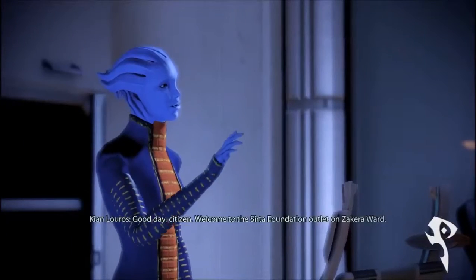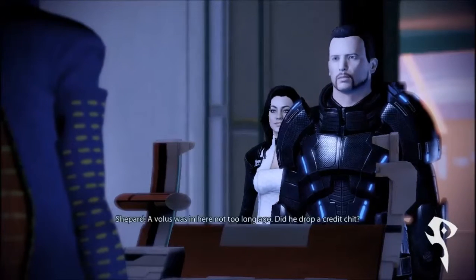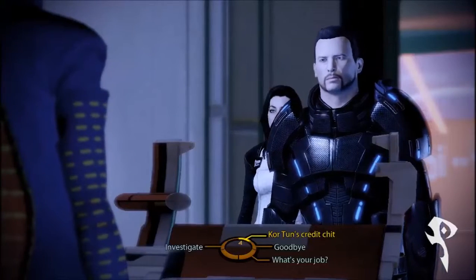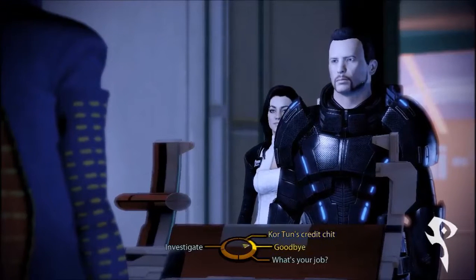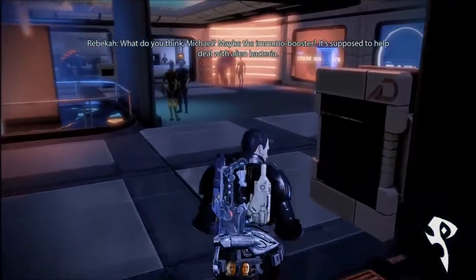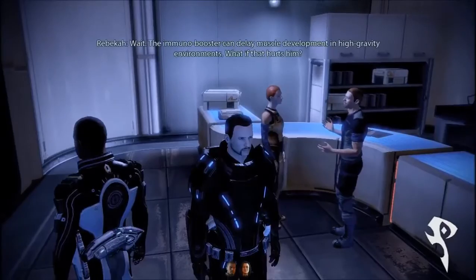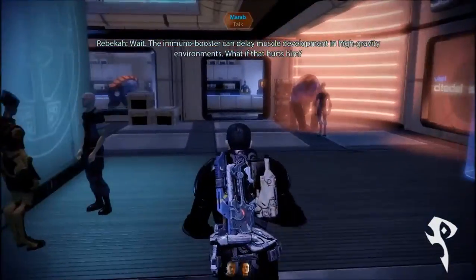Good day, citizen. Welcome to the Citadel Foundation outlet on Zakera Ward. A Volus was in here not too long ago. Did he drop a credit chit? Not that I saw. He didn't purchase anything. Oh. Thanks for your time. Come back soon, Shepard. What do you think, Michael? Maybe the immunobooster? It's supposed to help with alien bacteria. We can get whatever you like for little Jake, Rebecca. Rebecca! The immunobooster can delay muscle development in high gravity and... Remember in Mass Effect 1 when I helped her?